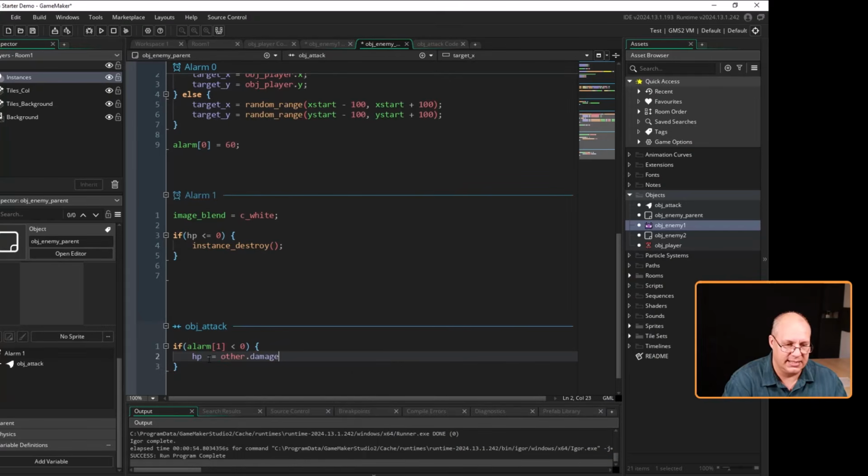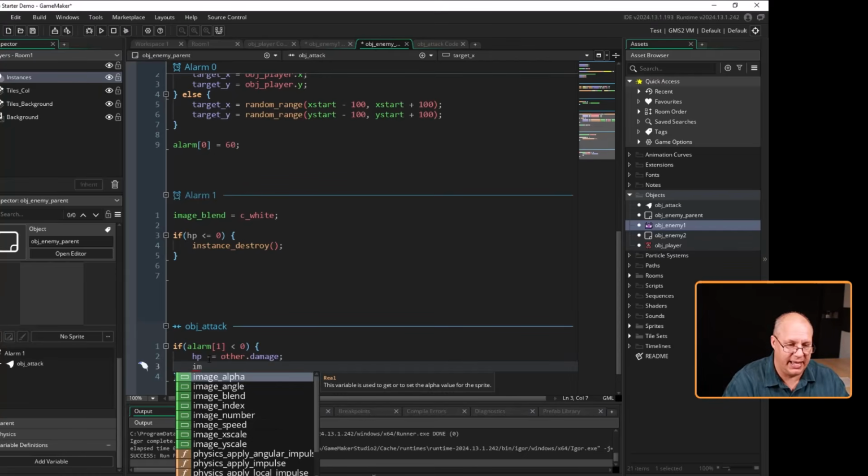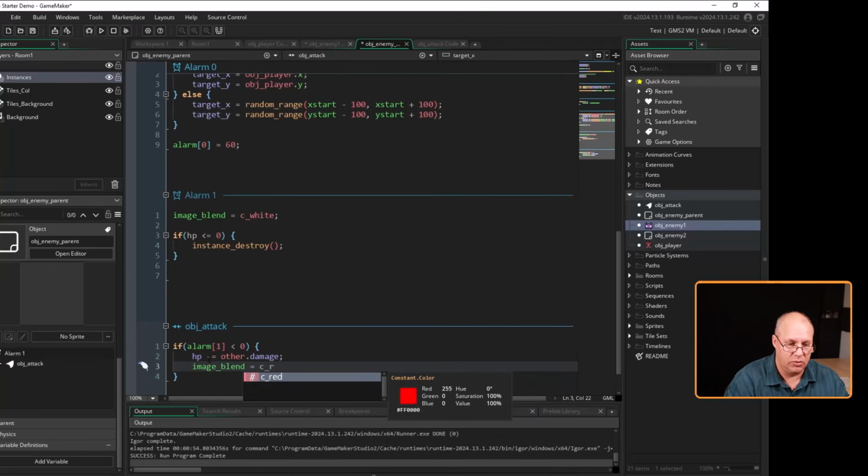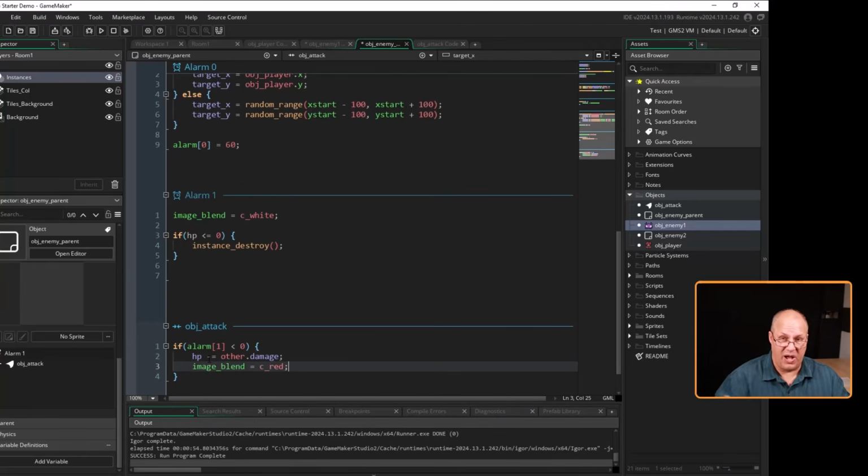In this case, it's other.damage. So you're going to take my hit points and subtract the damage from it. So minus equals is just an easy way to do that. Remember up in my alarm 1, I set my image blend to white. Well, I'm going to say image_blend equals c_red. So I'm going to make it look like I got hit, I'm getting damage.